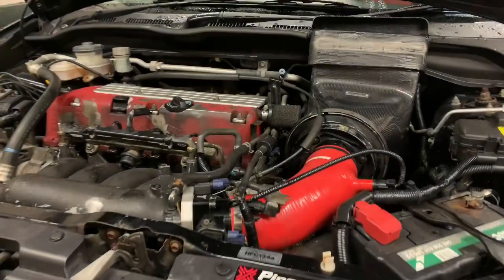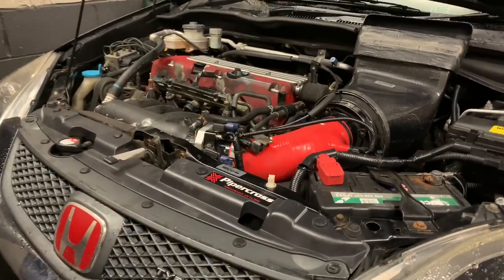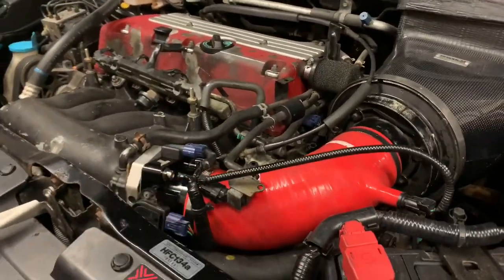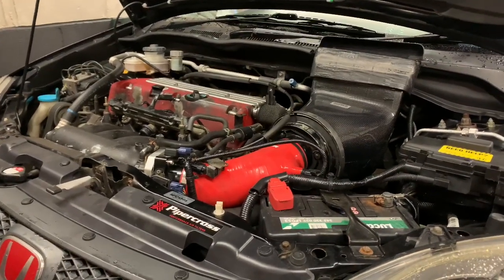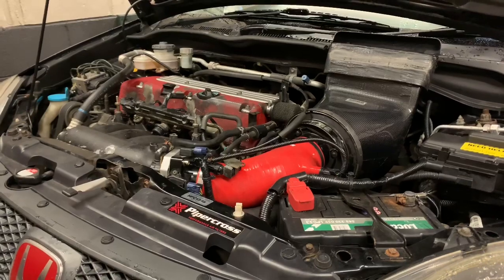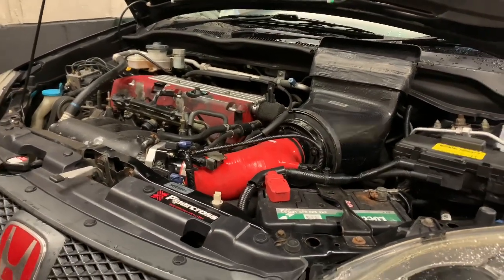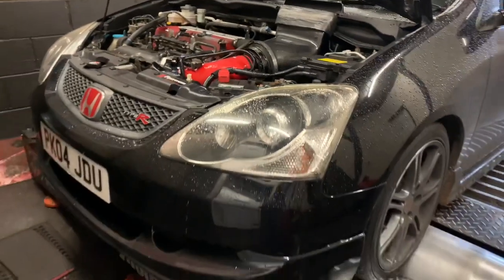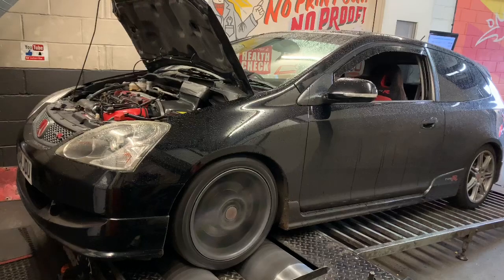Yeah. Well, it's made it up onto the dyno, and we've got a few things to check still. A few deletes, like this, deleting that, take that out of the map. Yeah, so a few more health checks to do now. And then we'll be on with some power runs and installing the K100. Warming her up.